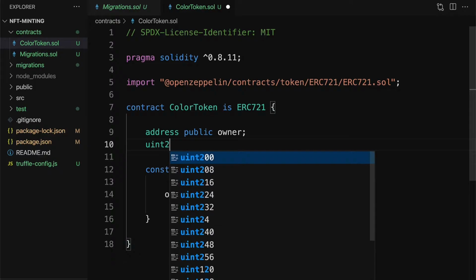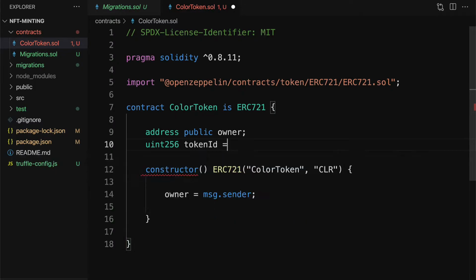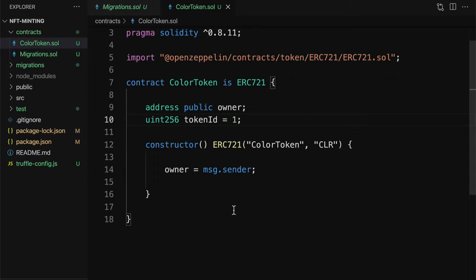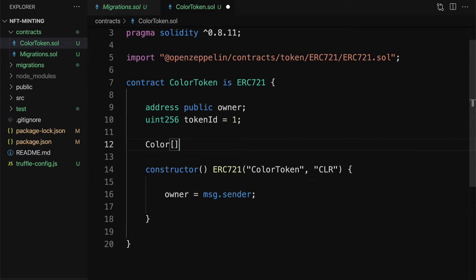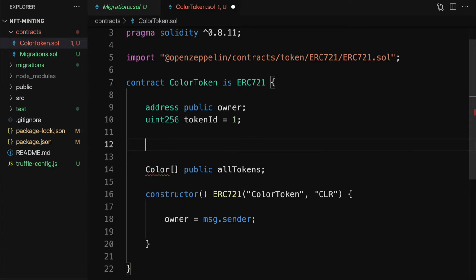Then I'm going to create a uint256 called tokenId and start it off at 1. Then every time we create a new token, we'll increase the tokenId. We're also going to have a color list called allTokens. So we have to create a type called Color, but that will create a struct.